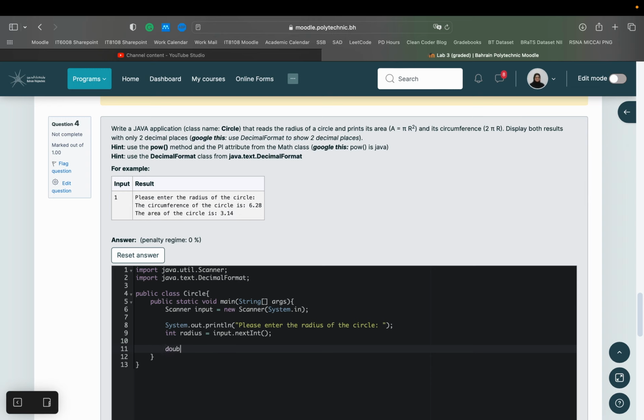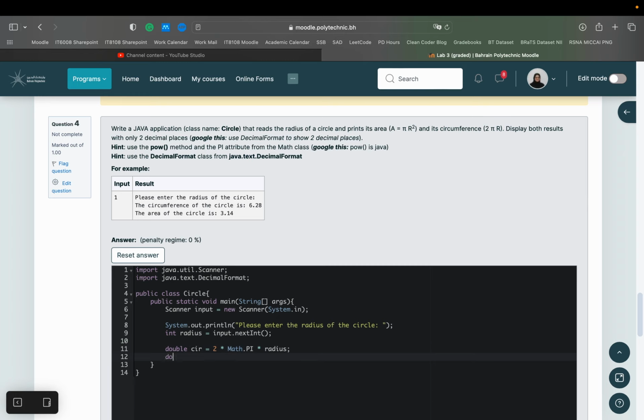So I will create double circumference is equal to, the formula is given to you, 2 pi r. So 2 multiplied by pi, the value of pi is stored in the Math class, so you can use it from there. Math.PI times radius.